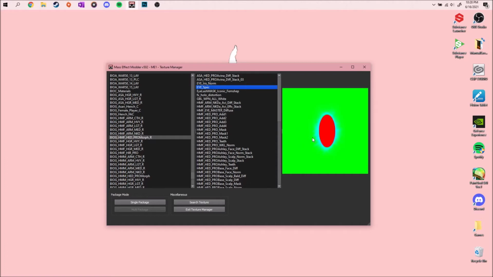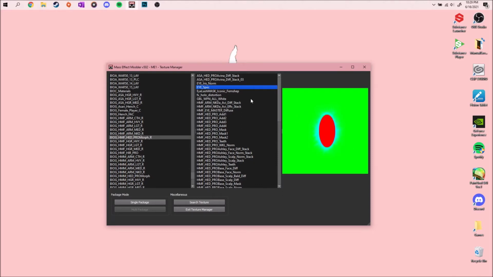And then the specular, you likely won't need to replace either, but in case you change the size of the iris or something, you might need to. Normally the specular controls the shininess of a texture, how much it reflects light. But I think in this case, this red circle also controls the color tint of the eyes, but I'm not sure on that. I can't find a tint file for the eyes, so I assume it's this.